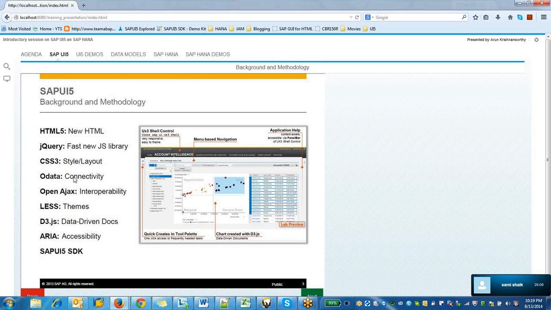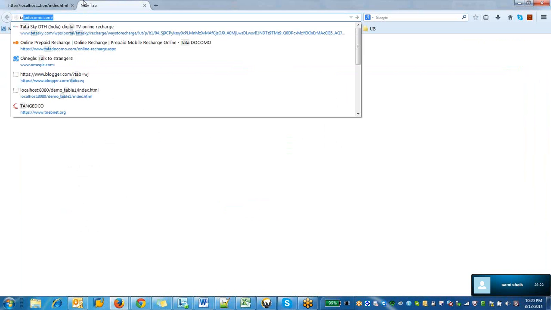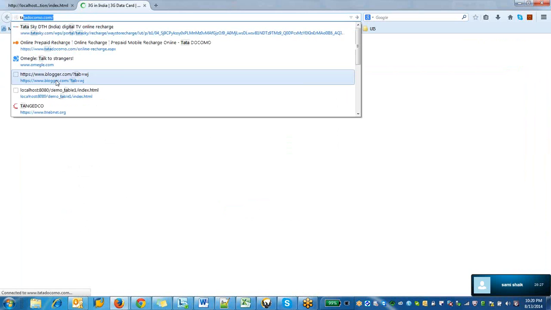Then we have OpenAjax. We mainly use it for interoperability. Say we have multiple sections on our web page. For example, I am opening my website, teamapp.com.